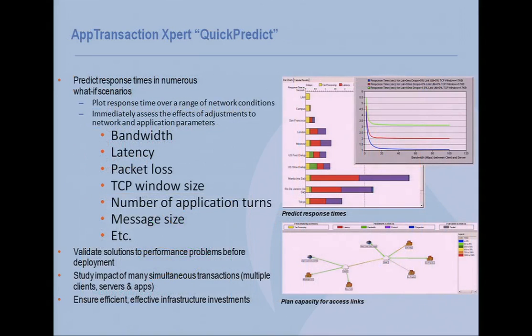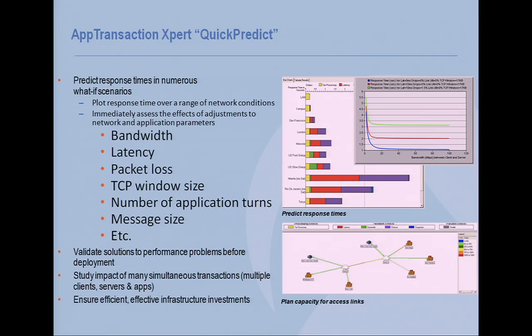It also does prediction. Now, prediction is extremely powerful, not just in what you would think. A typical scenario is, I want to move this application from here to over here. That's prediction, right? But let's say somebody comes to you and says, we have a network problem. Anybody ever hear that it's a network problem? It's always a network problem. At least that's what everybody's opinion is, except the network folks, who know that probably 90-some-odd percent of the time it's not a network problem.